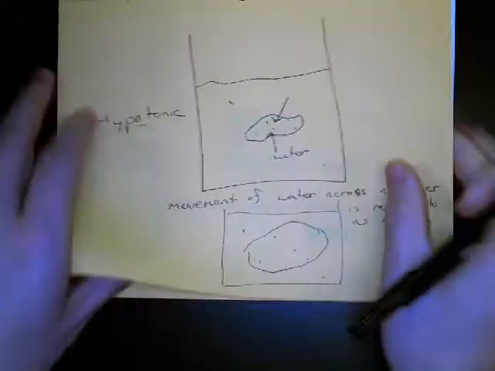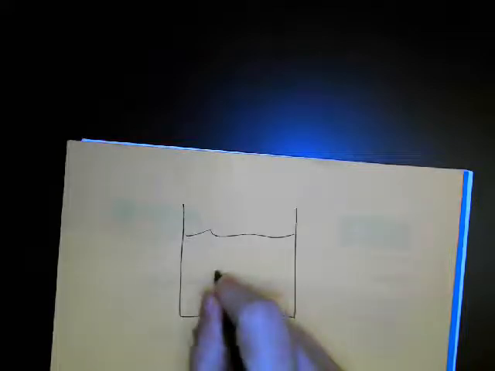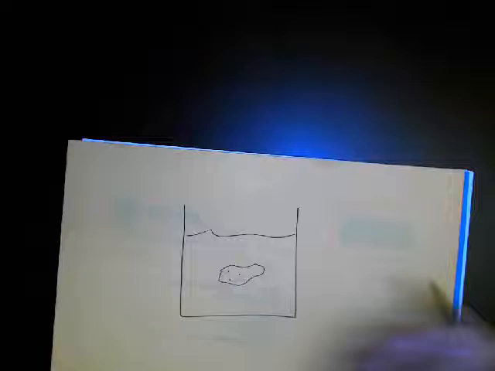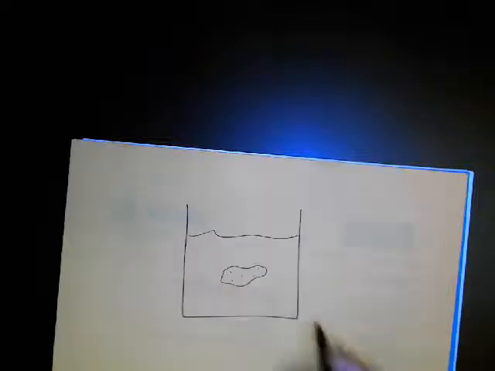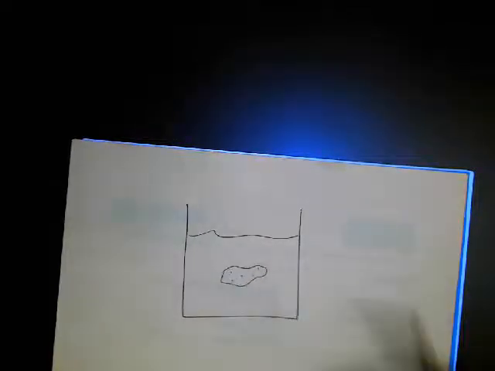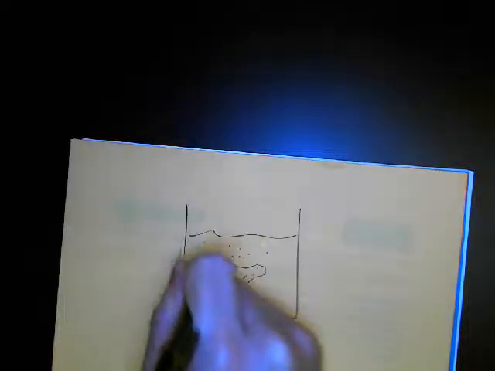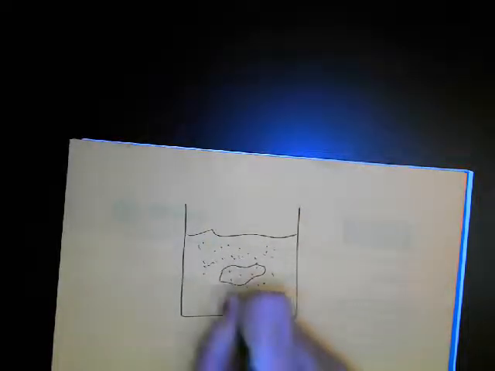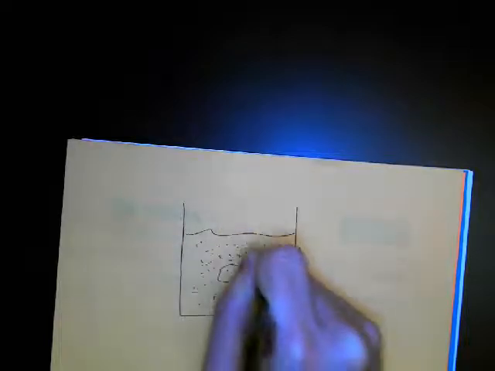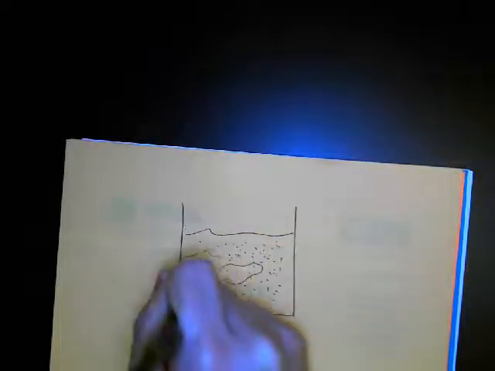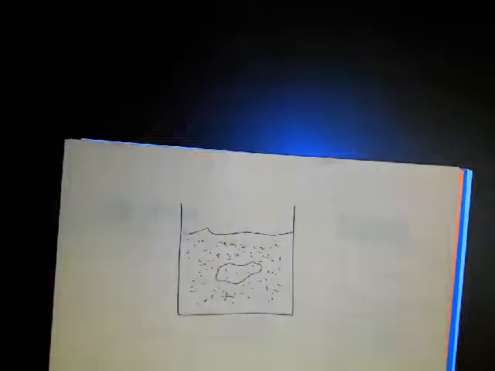So let's try another setup. Let's suppose this time my solution and my cell look like this. So the cell, let's get this amount kind of like before inside the cell. And then let's suppose, these are like salt particles, let's suppose that the salt particles in the water are very concentrated, that we have a ton of salt particles in the water, and I'm going to really cram them in there. So this is a very salty solution, highly concentrated compared with the cell.